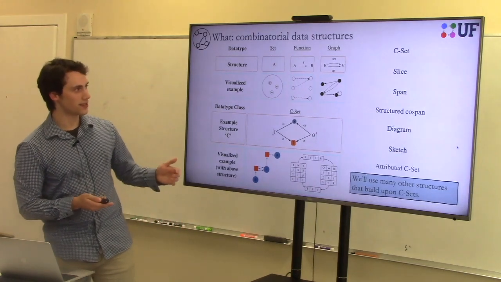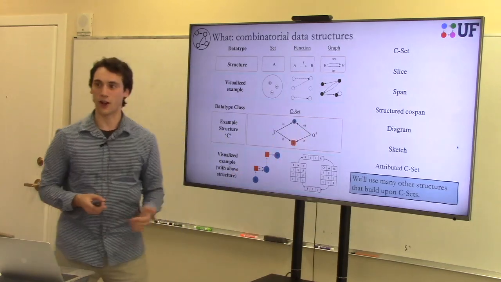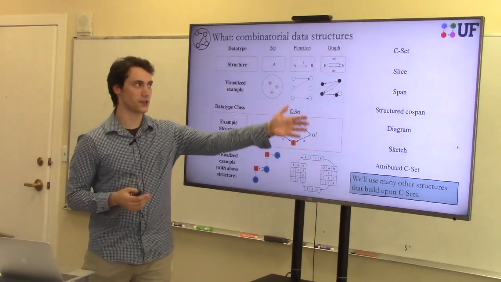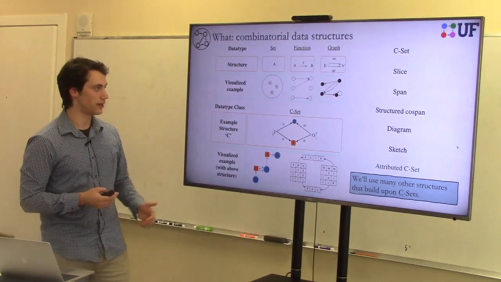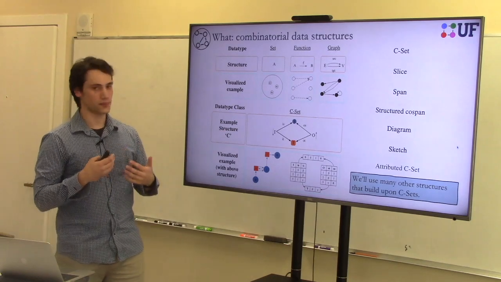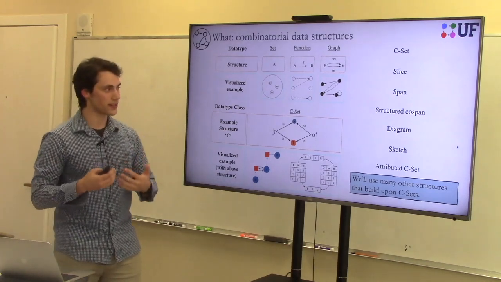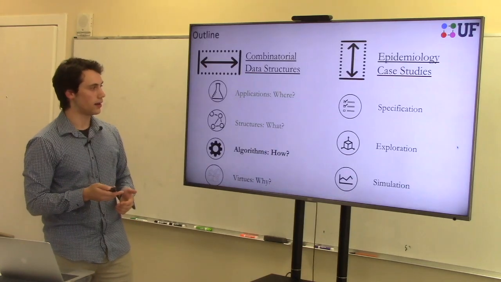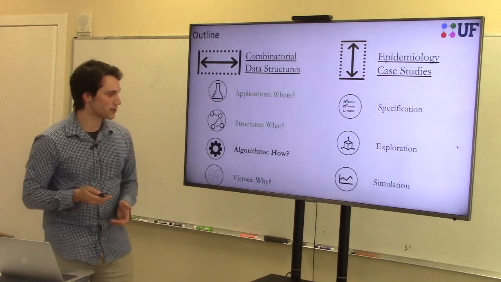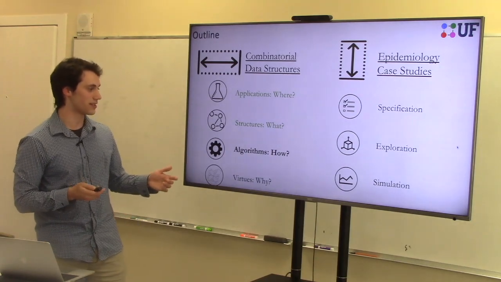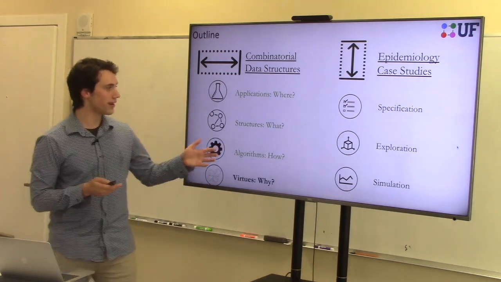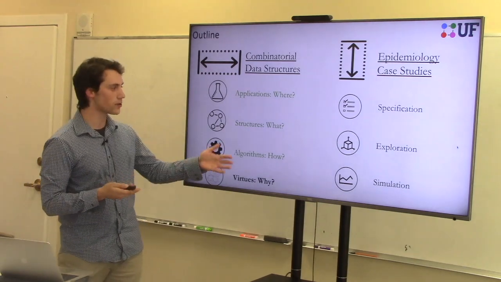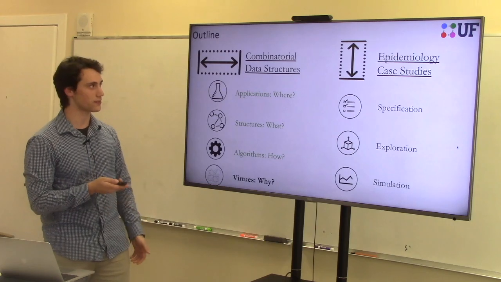It turns out that C-sets are really just the starting point for a lot of the combinatorial data structures that we'll end up using, but I'll introduce those as they come up, as necessary. A C-set as a type of model, a particular way of representing models, is really the key takeaway. I was going to show some algorithms, but in the interest of time, I think it's better to see what those combinatorial data structures are actually providing us, and why they help us achieve those applications.